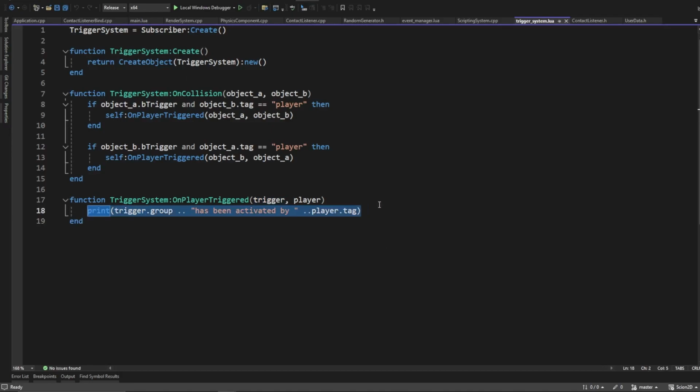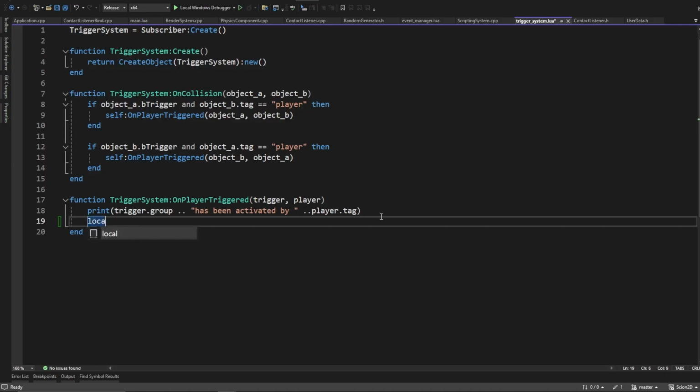So we're just going to do it in here, but in reality, on player trigger, there could be more than one style of trigger, right? So you probably want to have another function here which checks the style of trigger and then calls that particular function. But right now we're just going to change the player position, and it's pretty straightforward.